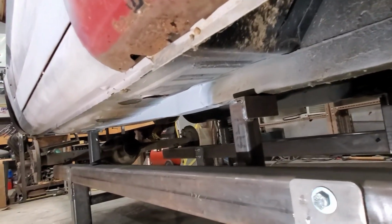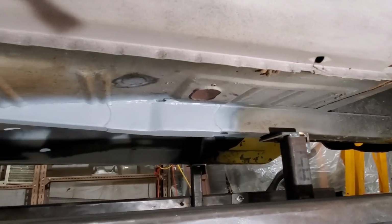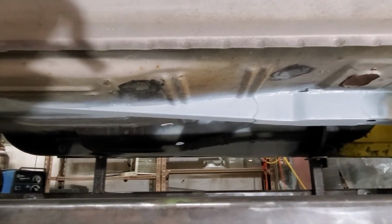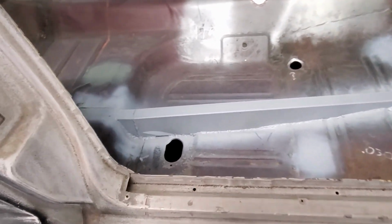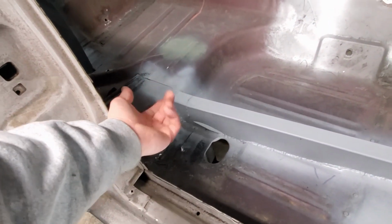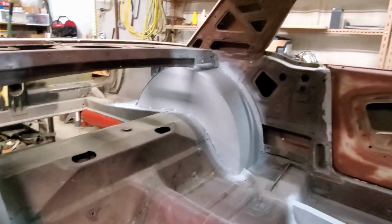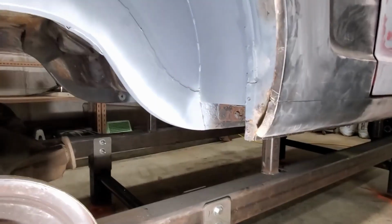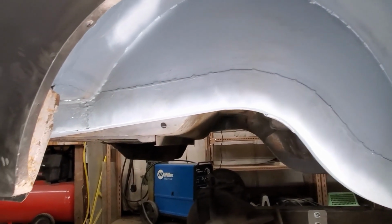You can see my frame rail I added in there, and it disappears up into the floor. We got our tie-in plates fully welded, and we're totally welded into the floor on the top side. There's a joint in the tubes here. That tube is welded into the torque box from the underside of the car. And then we go back to my homemade redneck style mini tubs. As we get to the back of the car here, you can see the outside of the mini tubs.